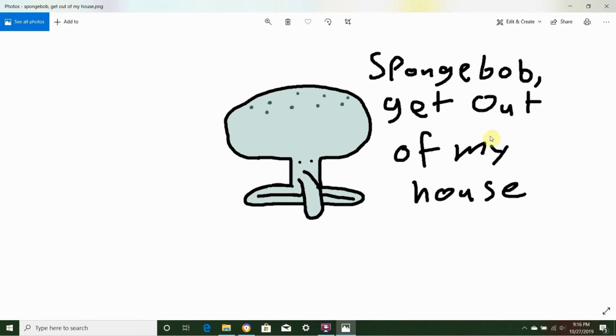This is another video. I wanted to draw a bunch of random things, and a constant random thing that I draw is either Derpy Luigi or weird Squidward. Here he is, guys, Squidward. And he's going, SpongeBob, get out of my house. To get this color, I had to use the little tool that takes color from another image so I can use the bucket tool on this man.